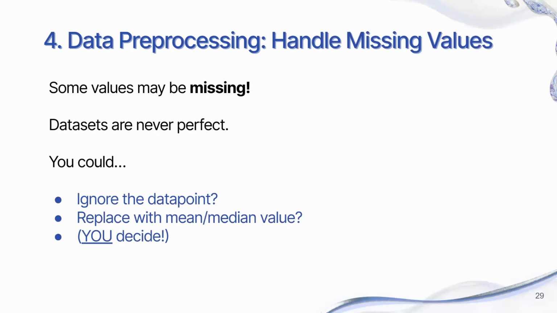For example, let's say you're trying to build a machine learning model for some biomedical application. If you don't have the patient's age, which is very important in your model, you shouldn't use that point. There's no point in using a faulty data point like that. Now, there are sometimes where the category is not as important, and you can actually replace it with the mean or median value of it. Does this make sense?